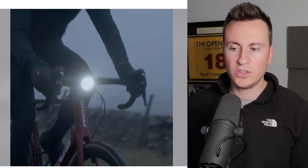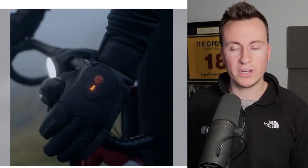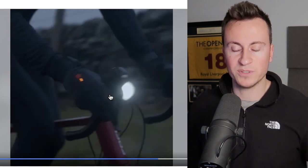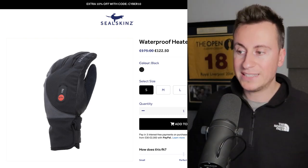This is the ad creative I wanted to show you — it's a slightly different product but the idea is to show what a good ad creative looks like and what's working right now. Definitely mirror an application like this. Don't just do random stock footage of turning the glove on and off; use the supplier's content to show the effectiveness with a heat gun, but also show different applications. You should tailor it for the niche you're targeting — in this case road cyclists.